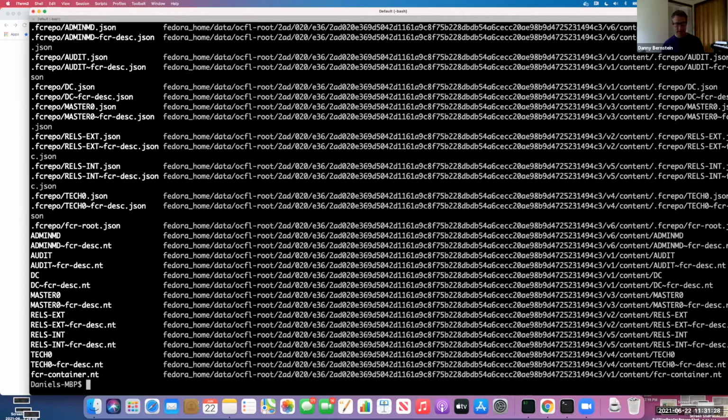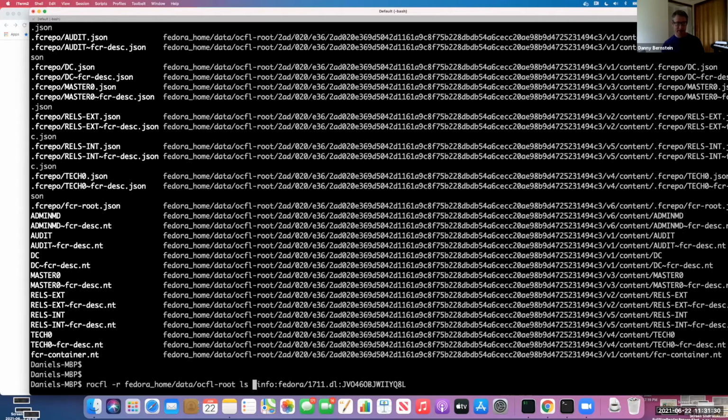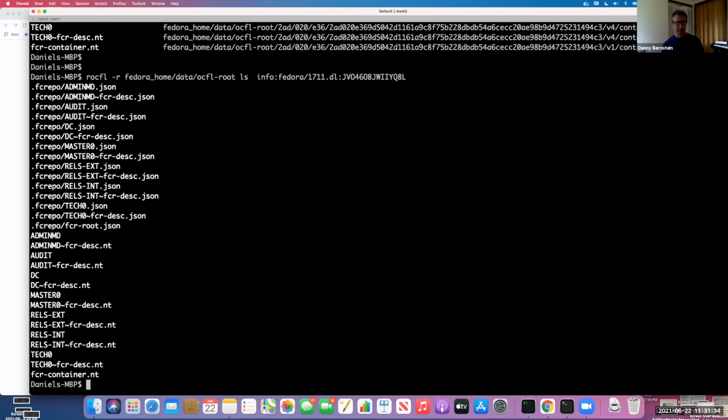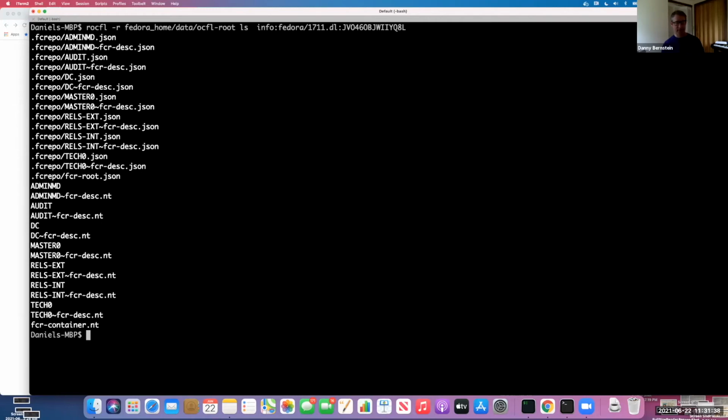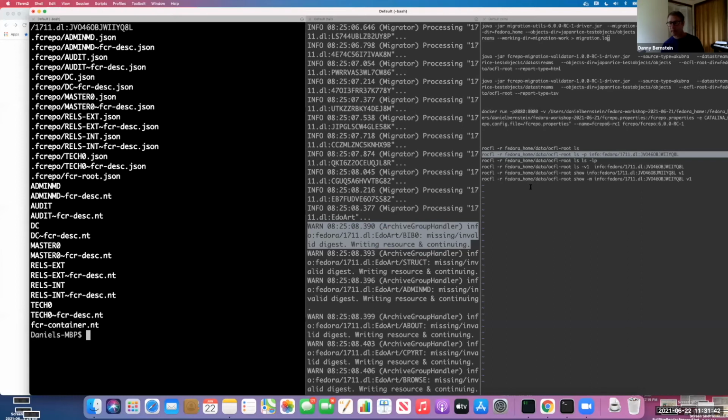So if you take out this P here, which gives you this full path, you can have something that's a little bit less verbose.